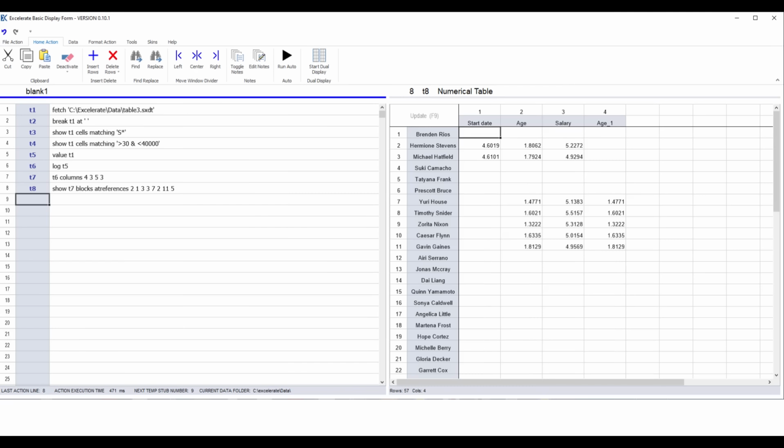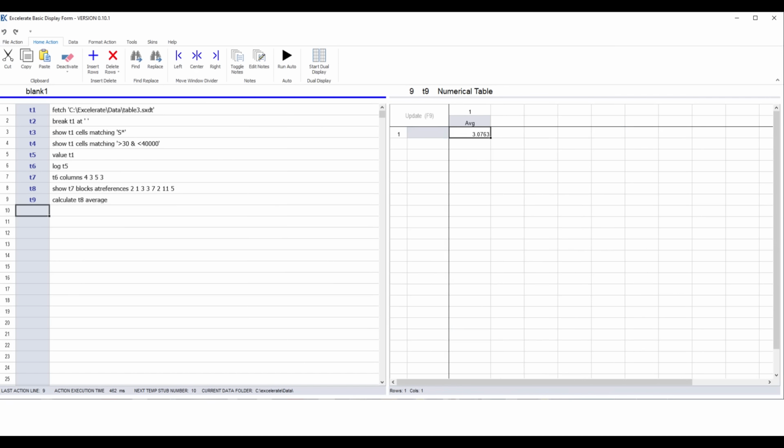To further illustrate, let's show blocks of data at 2 sets of references representing the upper left and lower right rectangle locations. We could use take to extract this data, but using show allows us to display data in its natural location. Such data could be hidden instead. We now average all the previous data and note that the nulls had no effect. Many other overall summaries can be used.